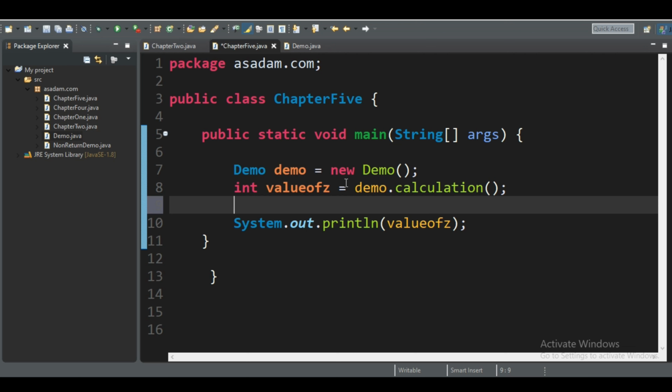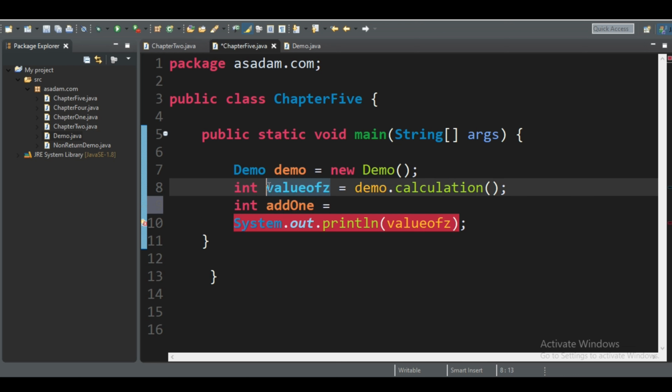Now let's say that integer, let me add 1 on the value of z. Integer add 1 equal to value of z plus 1.